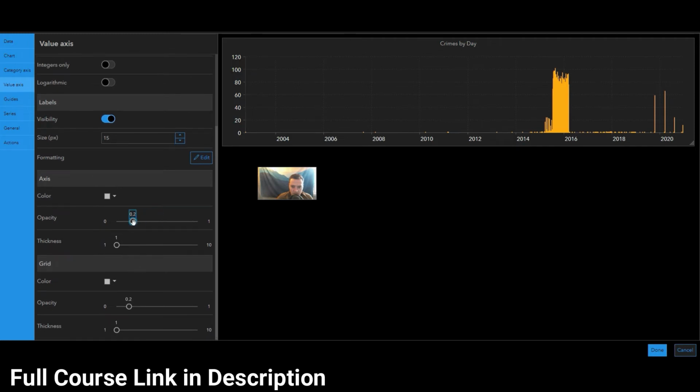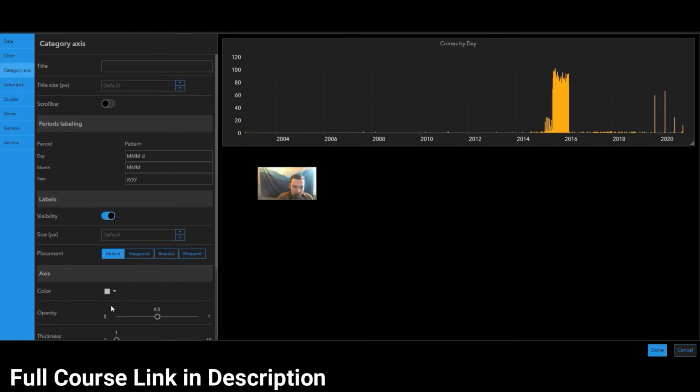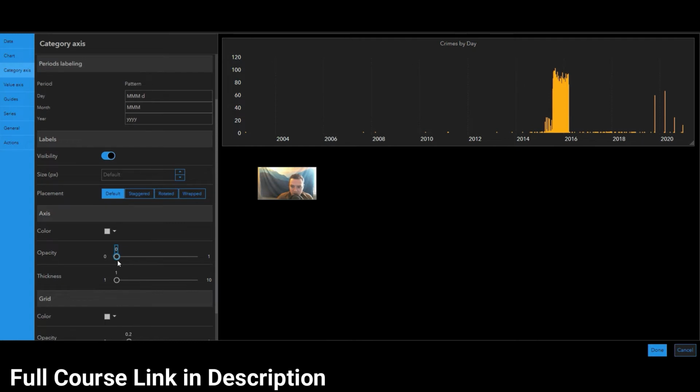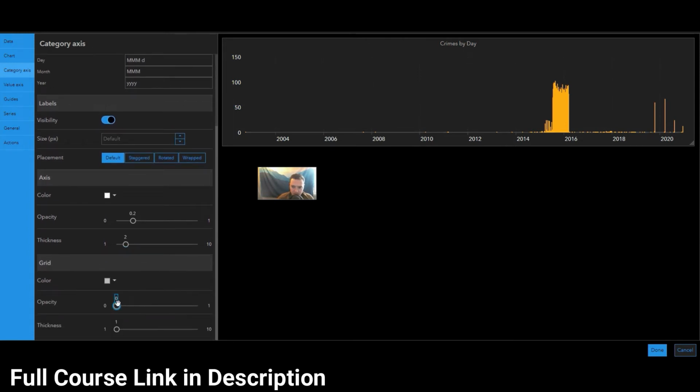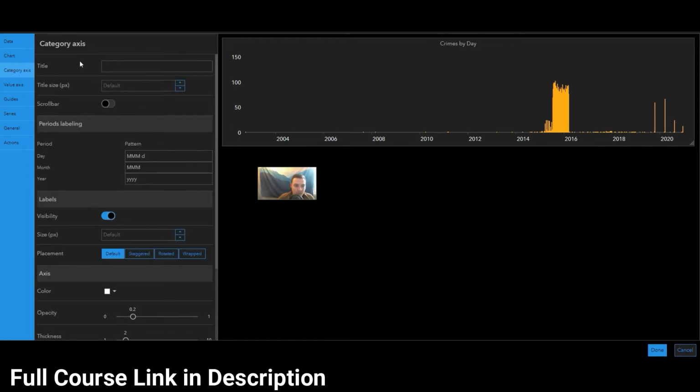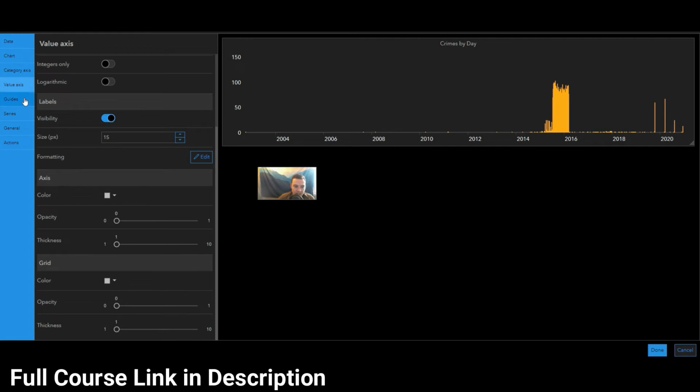Let's see if we can. I'm going to try to take off some of these guides, because they're cool and everything, but we don't necessarily need them in the value and the category axis. Let's see what happens when I keep that bottom line in there, that's fine, but I am going to make that white. It's going to be more of a gray now. Make that a little bit thicker. That's cool. The grid, I'm going to try to take the grid off. So this doesn't have those grid lines anymore, but I just think that looks kind of clean. You can keep those grid lines if you'd like. I just took them off for this purpose.